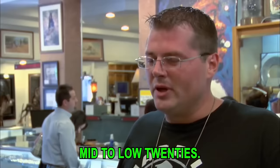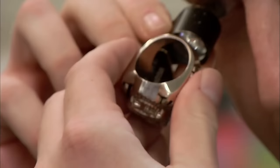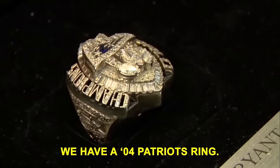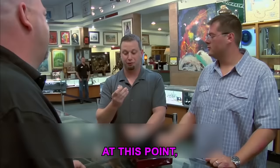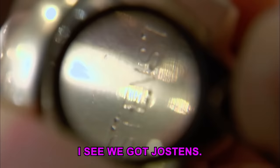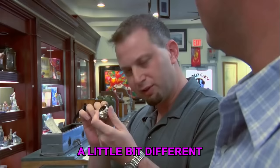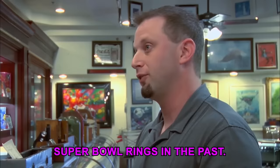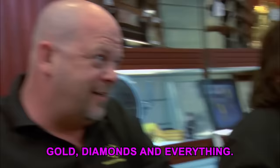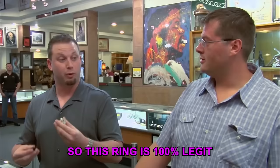The seller wants $20,000 to $22,000, but Rick isn't ready to gamble on such an expensive item and calls in Jeremy, a sports memorabilia expert. Jeremy explains that Super Bowl 39 produced the heaviest and most expensive ring ever made — cast in 14K white gold with 124 diamonds. The unusual hand-engraving is because this ring was so enormous it didn't fit inside Jostens' normal ring engraver, so they had somebody laser-engrave each ring individually. The ring is 100% legit and pretty awesome, with a value of $30,000 to $35,000.